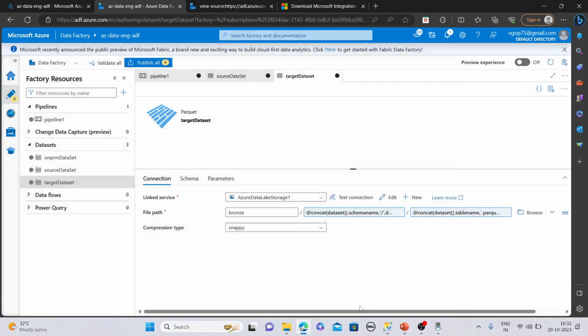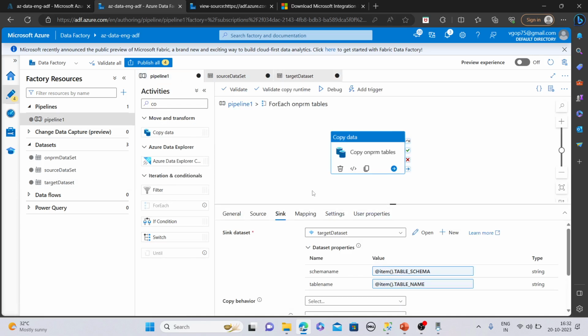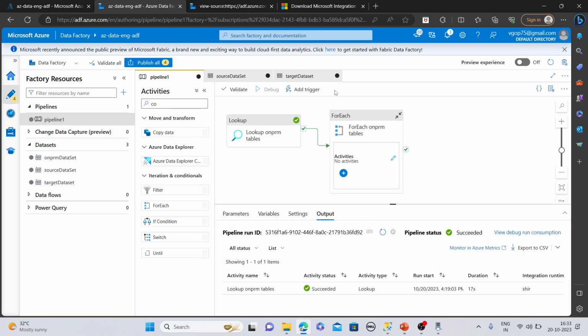So now all the parameters are defined and my pipeline is ready. Fine. So let me execute this. Let me click on debug. So if you can see, my pipeline is getting executed.